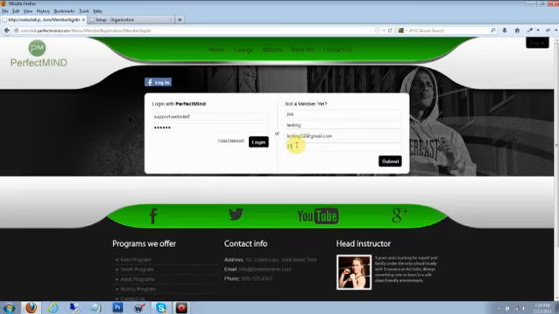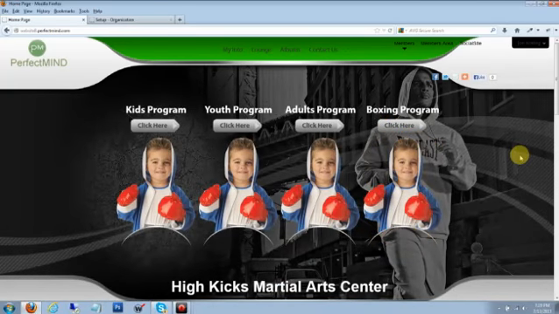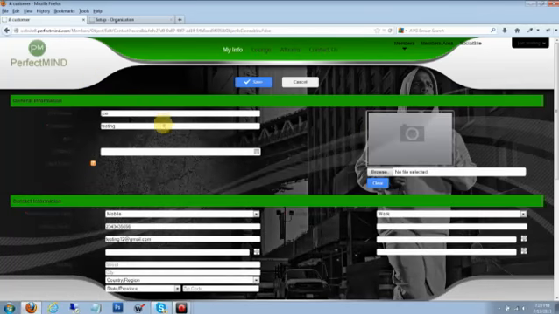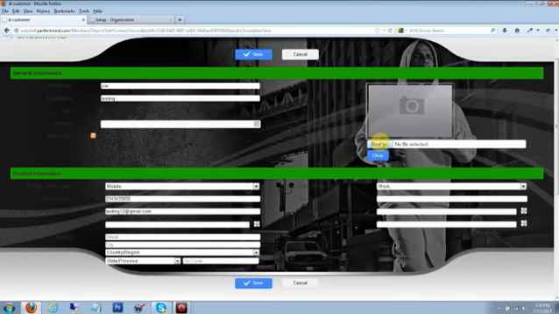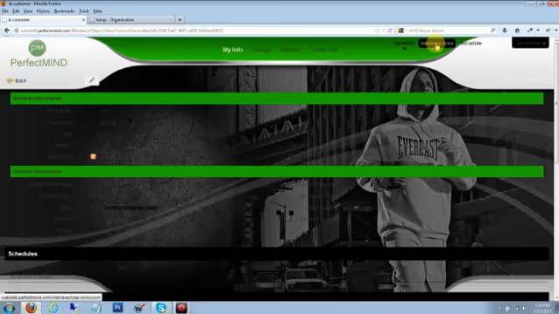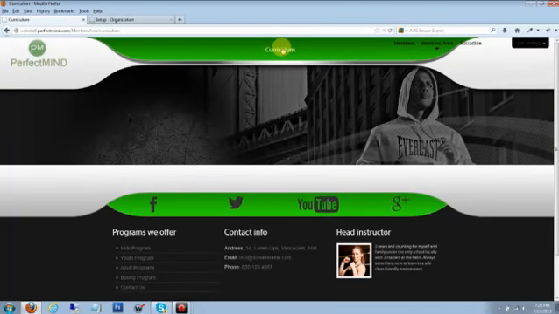And a phone number. And then I'm going to go ahead and submit. And what you will see now is it will actually log me in to members, which is my info. So if a student wanted to come in here and change their login name, add a picture to their profile, they can change their email, their first name, last name. They can do whatever they want in here. But then if they go to members area, this is where the pages will be associated with them. And as you can see, there is curriculum.